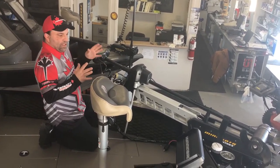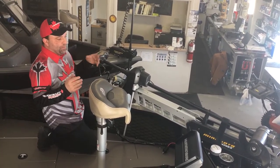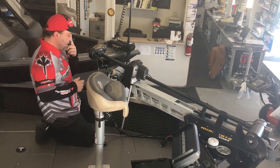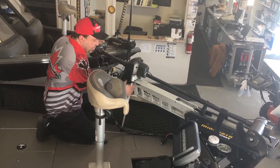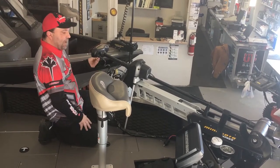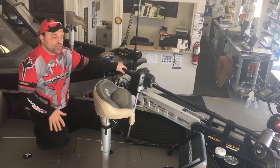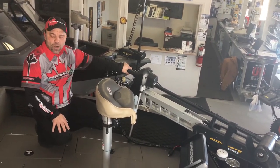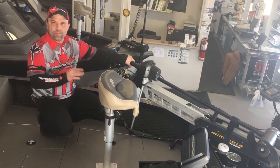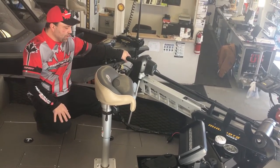Some guys I've talked to said it's not for them, but for a lot of people — I would say lots of people just absolutely love it. Anybody that I've talked to that doesn't have it does want it after they've seen it used. It also has a pole to stabilize the motor in rough water when you're going through waves. It does have the Ultrex. This boat is rigged up for 36 volt — you can get this in a 112 model, so it holds three batteries below right here. Lots and lots of power to keep you on the water all day long, even in high current and lots of waves. It's a must as far as I'm concerned.